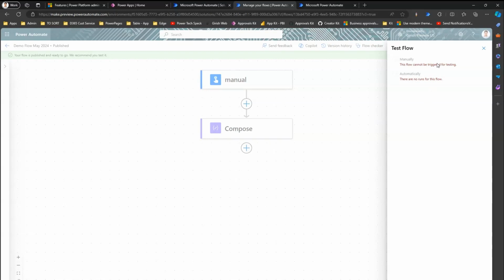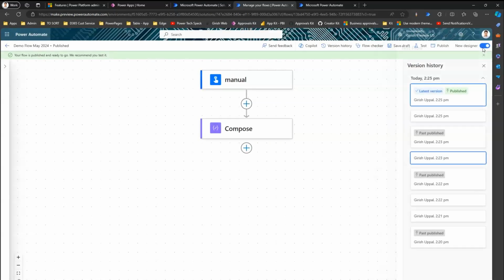Now I can test it either manually or automatically. This is a stock standard procedure whereby you can test this application. Why I am just showing you how to test it is that you just need to click on test and then execute this piece of work. I have already executed this particular flow in my previous iteration.